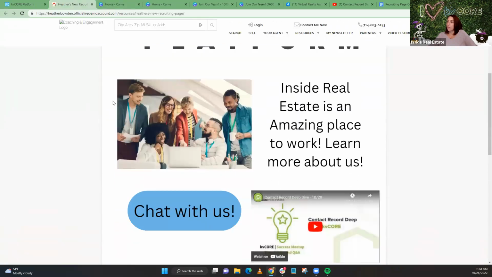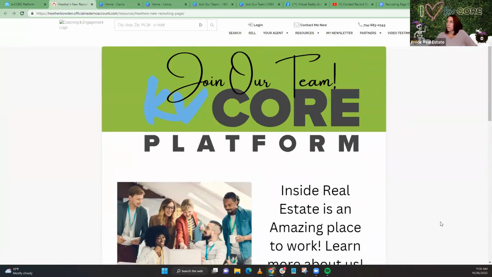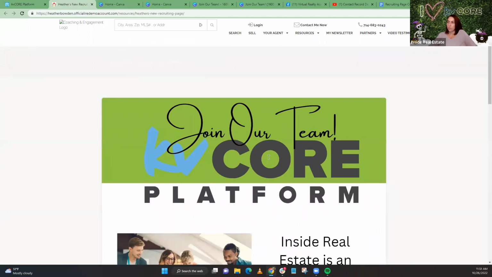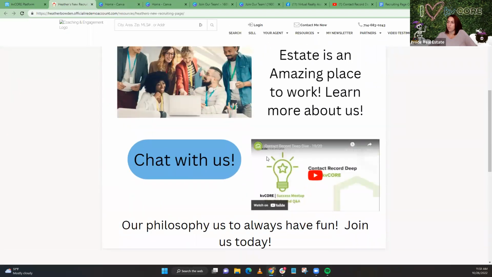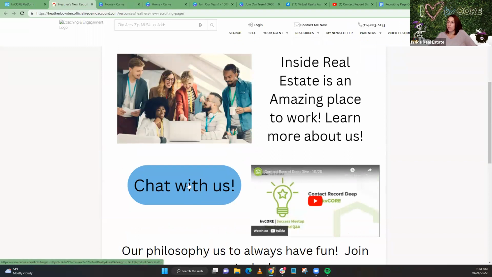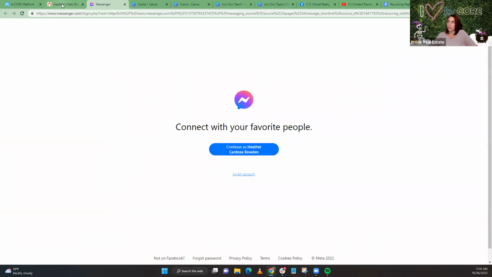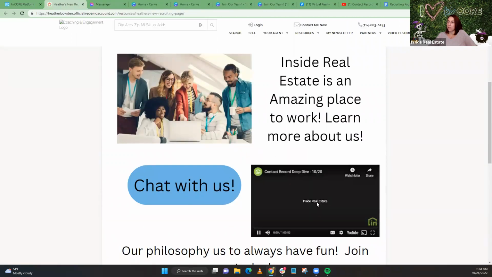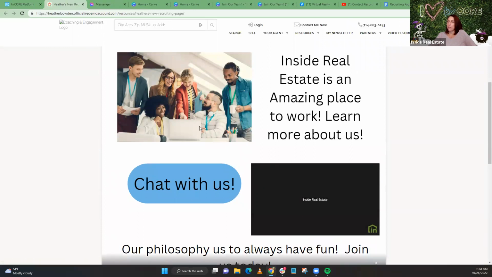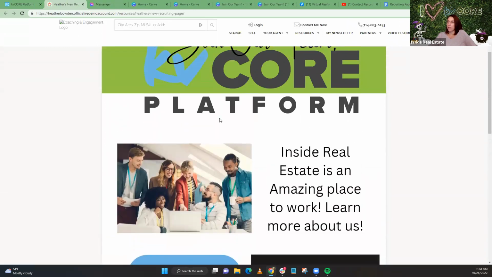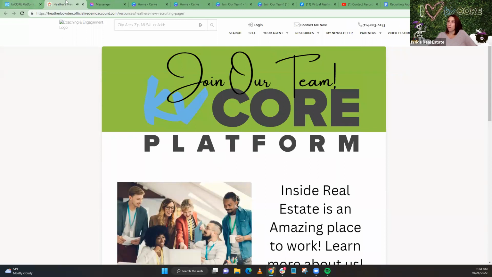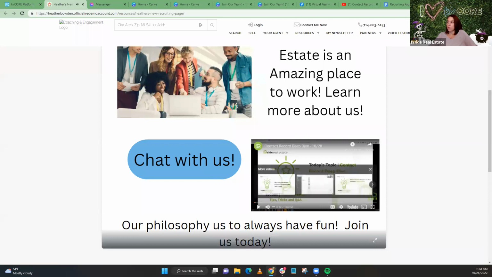You can see that now it's gone. It's not there. It takes up the full width of your page. And you can see here, if I click chat with us, that link works, right? If I click here, I can watch the video right here. So all the links, everything that you make in your page will come over from there. If that makes sense.